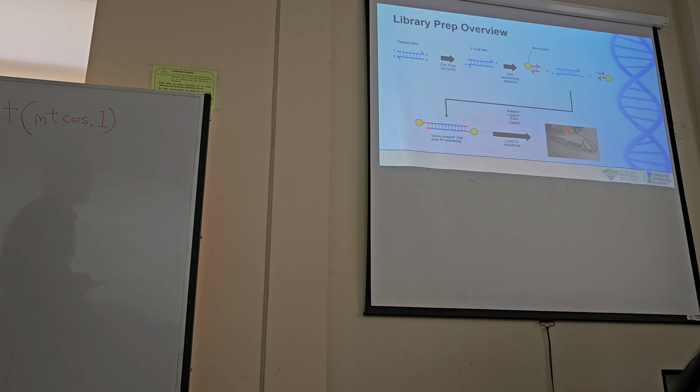Yeah, how does the library prep actually work? Just to go through this. So you have your template DNA. And just to be clear, this is assuming we're sequencing a PCR product here, as we're generating at the moment. It's going to have all of the primers and the tags in them already, which I haven't shown on this diagram, but just bear in mind that those are in there. The first thing is you do something called end prep. That is an enzyme, and it just comes as part of the sequencing kit that you get when you buy this. And what that does is put a 3' A, an adenine base, on the end of every fragment, and what that's doing is making them compatible with ligation.